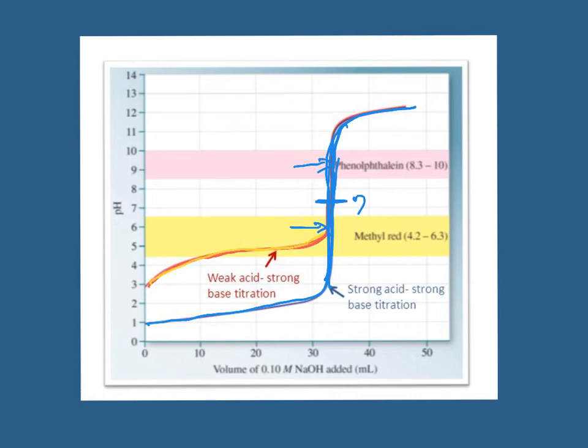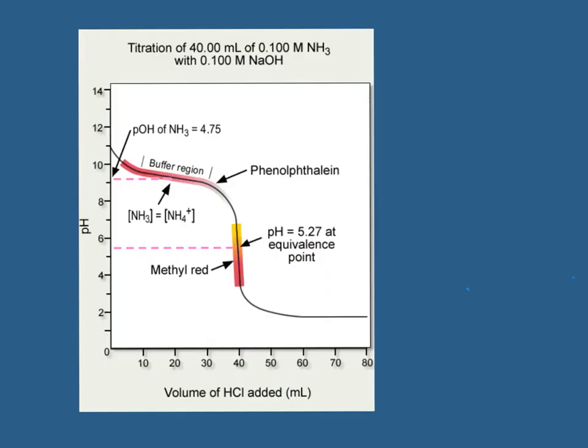For the weak acid, we've got a smaller area, okay, and the pH is going to be greater than 7. All right. So we want to use an indicator that has a pKa greater than 7. So phenolphthalein will fall in here, but methyl red is probably too low. It's going to change color before we get to the equivalence point, so it's not a good choice.